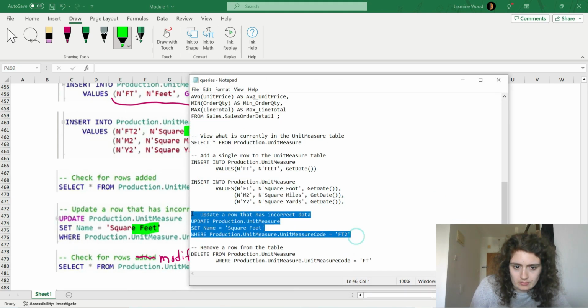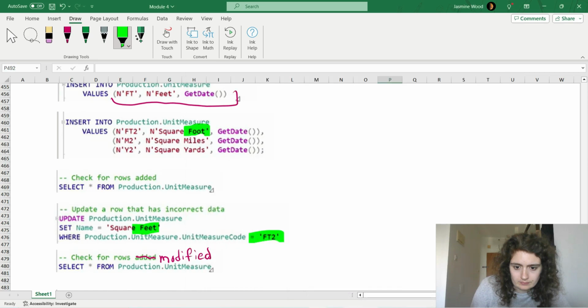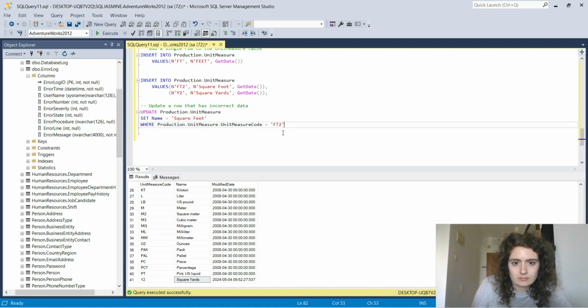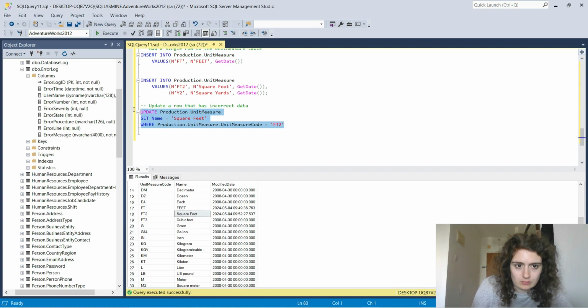So the script is written here. We'll paste it below. So we'll look for this. This is F2. This word foot is expected to be changed to feet. That's what we're executing here.